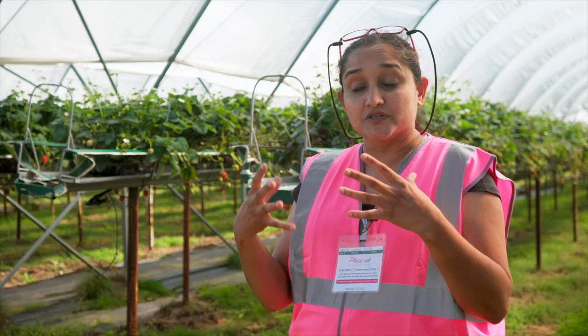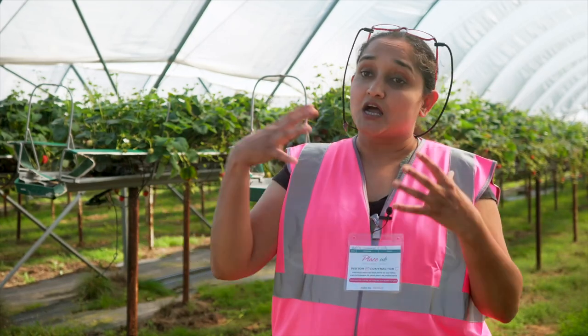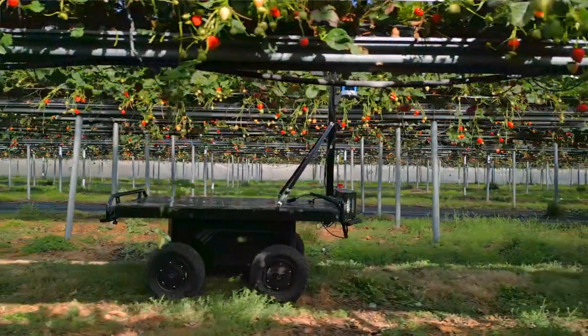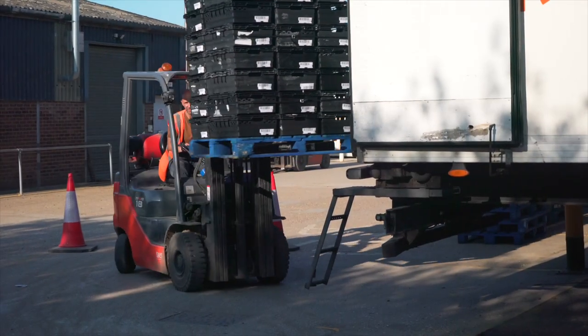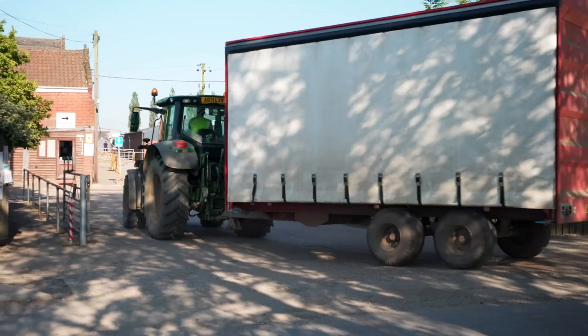From the university we look into the data collected by the scouting robots — the size of the strawberries, how many strawberries, at which coordinates they are — and we use this data to improve the efficiency of the supply chain. The data collected by the scouting robot has huge potential to improve farm operations, yield prediction, pricing, sales, logistics, and even reduce carbon emissions.